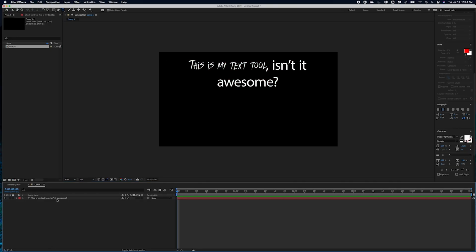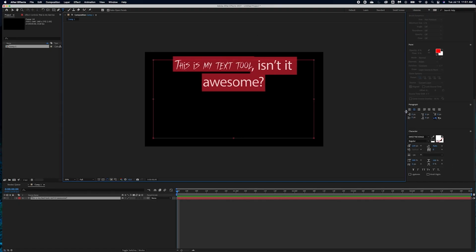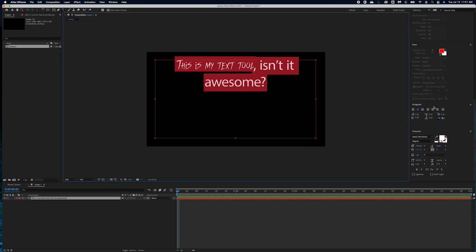You've got a text layer down here ready to go. Obviously, the text layer is going to be called whatever your text is, which is helpful. So I'm going to go in here and choose everything, and what you need is you should have your paragraph and character windows pop up automatically over here.